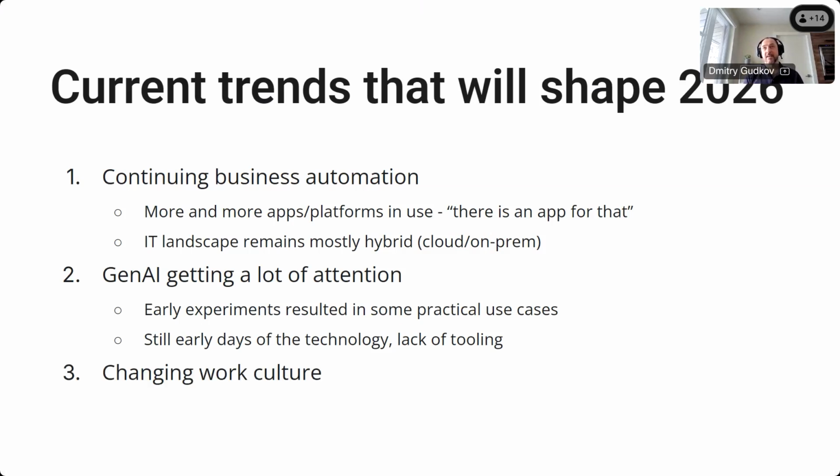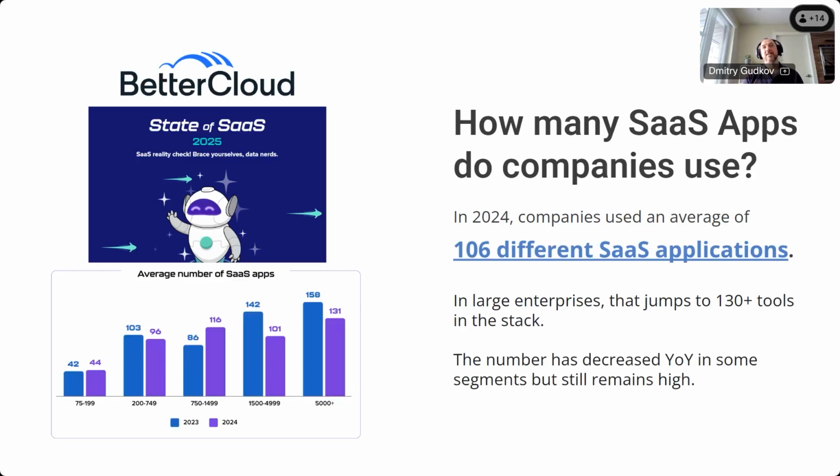And lastly, I wanted to mention that the work culture is changing, and this is probably an aspect that many didn't expect during this call, but we will talk about this as well. As we will see a little bit later, a new generation dominates the workforce, and this has outcomes. So now let's start looking at the findings.